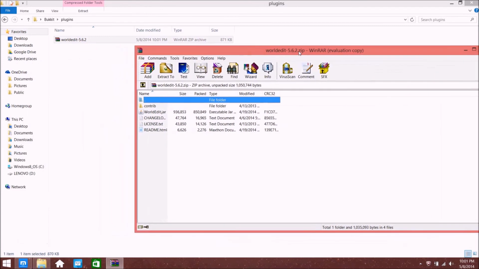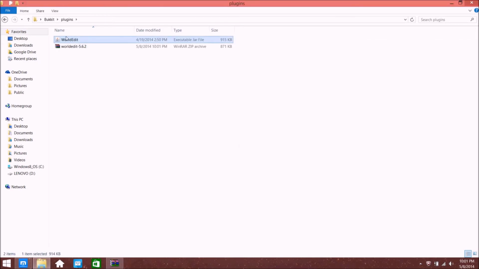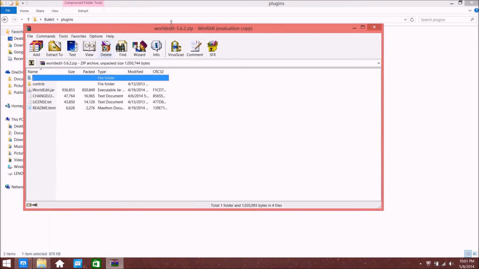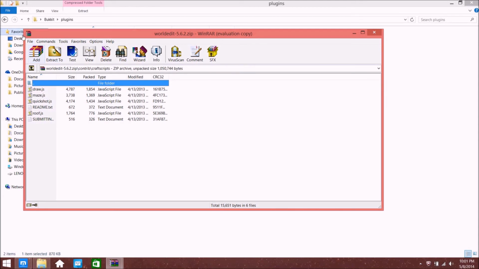What I need to do is drag this worldedit.jar into right here. Just go like that, and you can read the licenses and the contrib, but you don't need this, so just delete it.